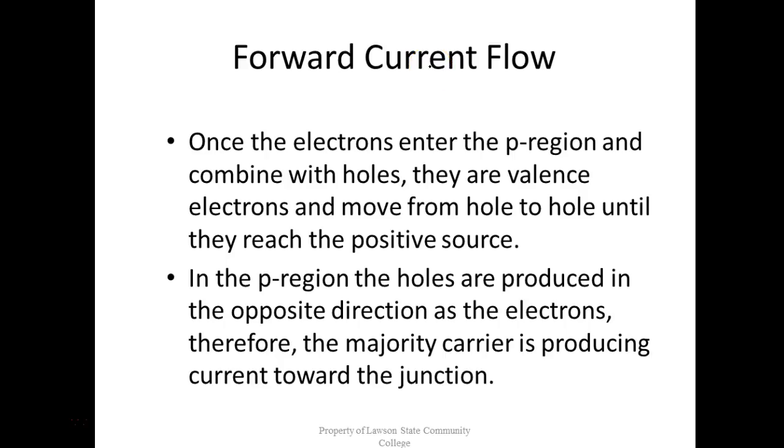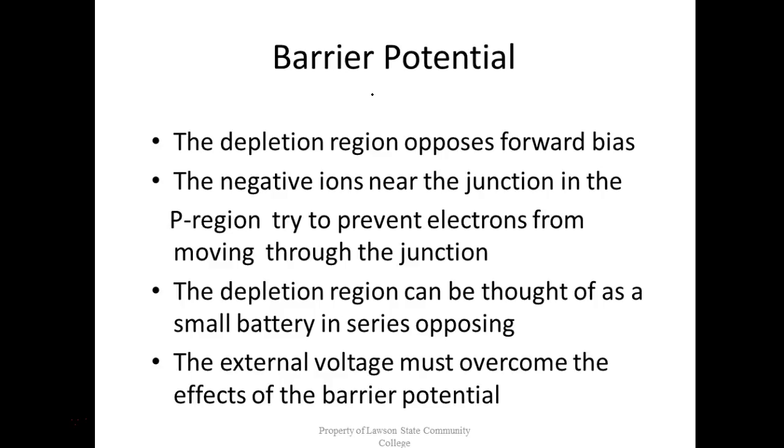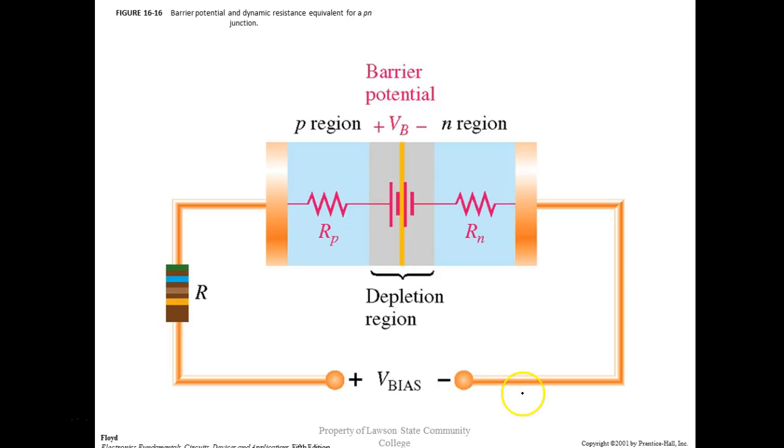Once electrons, we've already looked at forward bias, all right? So this is what's happening when we forward bias. Everybody okay? Pretty neat, huh? Now let's look at what happens. The barrier potential, everybody understand that barrier potential? Are we okay there? So that's created by that barrier because we create ions right at the junction, right? Everybody okay? And we must overcome this barrier potential before it conducts. So this is basically the way it's set up.